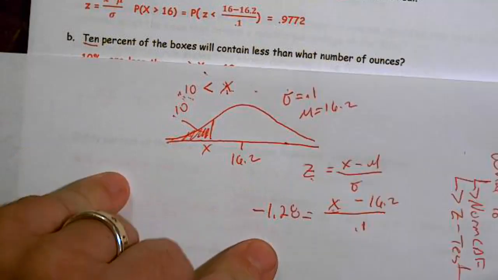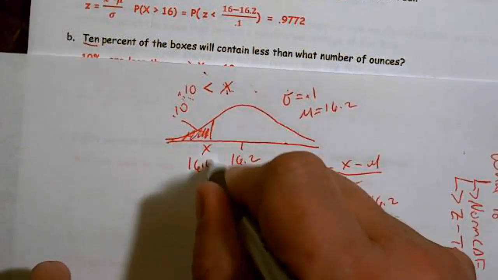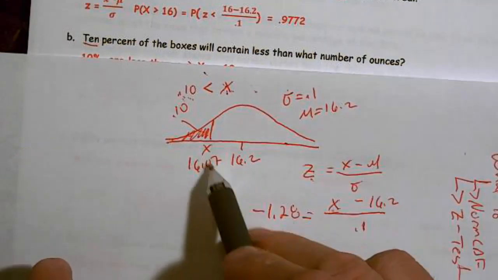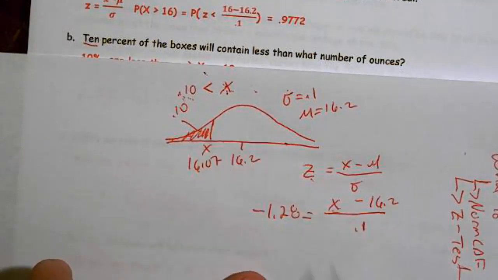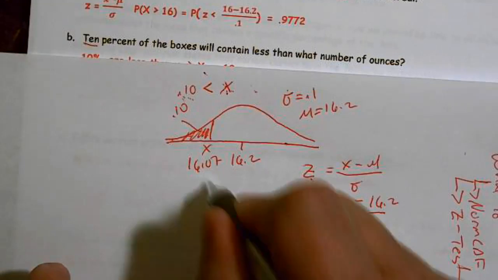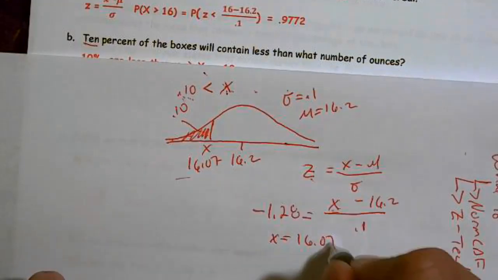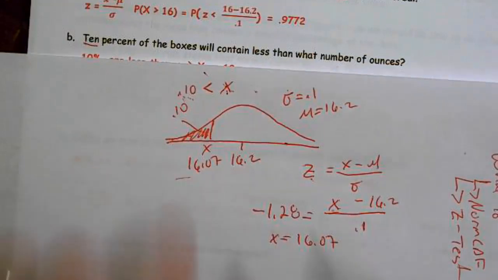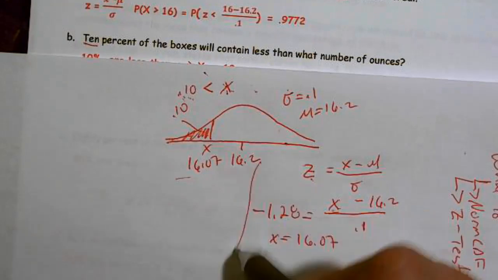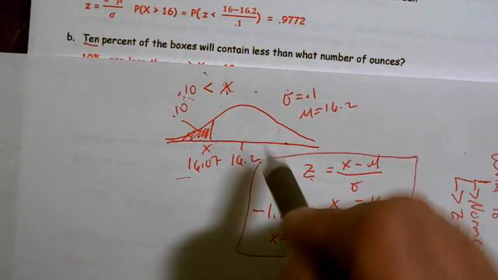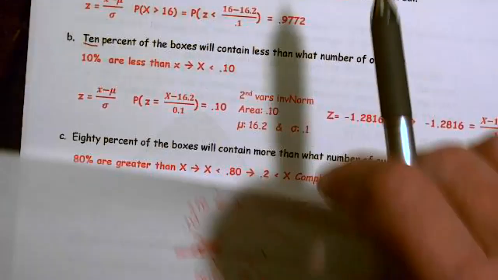And I end up with my X value right here of 16.07. That makes sense because I have it shaded below, so it definitely needs to be below halfway. So X equals 16.07. Once again, the graphs tend to help out a lot. Always show your work, but this right here is 100% required. I recommend showing a picture. It's worth the extra 30 seconds it takes.